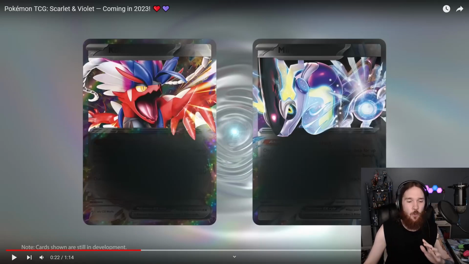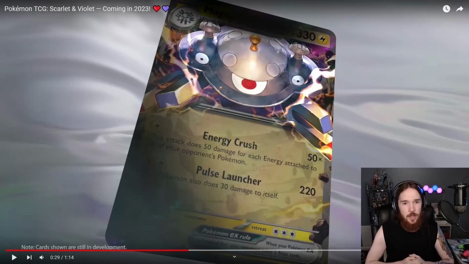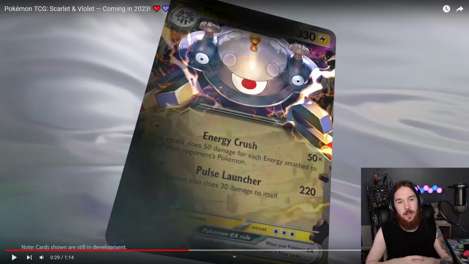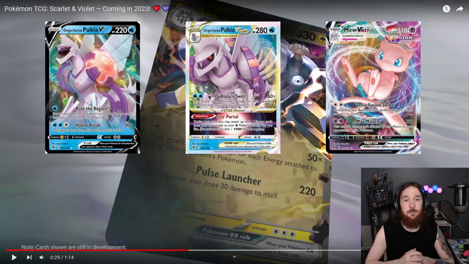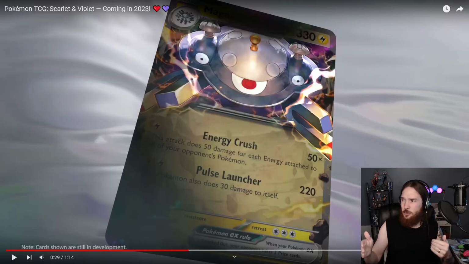Now, if we go forward, at this point in the video, there's some very interesting things to note. First off, you can barely see it, but up at the top left of this card, you can't even see it in this freeze frame. It's just for a second. It's very hard to catch in a freeze frame. It's a Stage 2 Magnezone EX. So this is different from V-Star and V-Max because those only have up to Stage 1. So that means we're going to have a whole evolution line here.